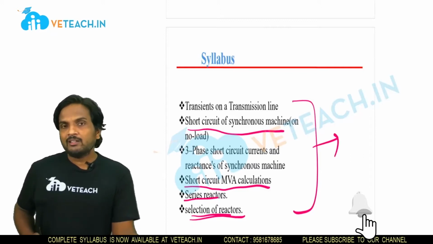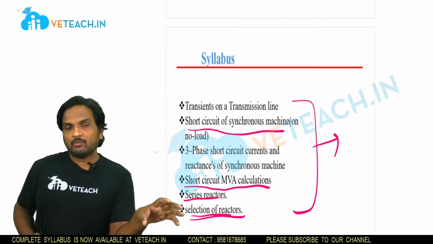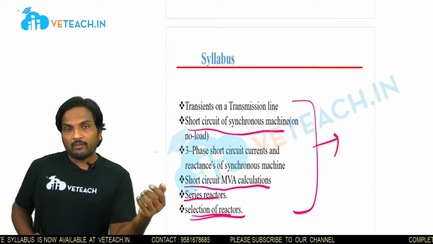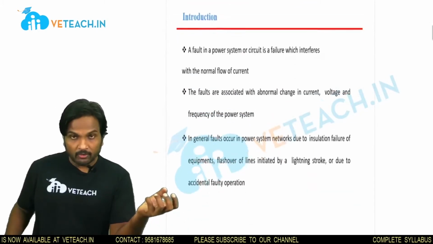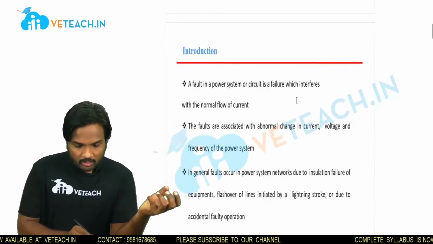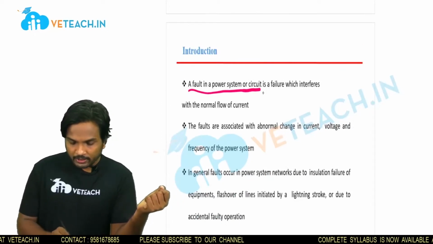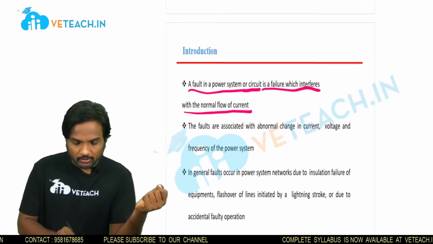Now we will see the introduction of symmetrical fault analysis. That is, what is a fault, what is the use of fault calculations, and the other types of faults. We will see that here one by one. A fault in a power system or circuit is a failure which interferes with the normal flow of current.